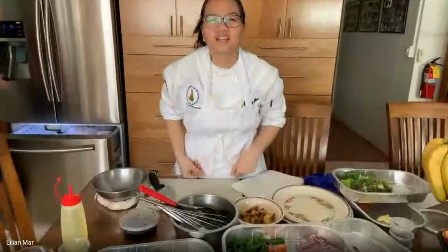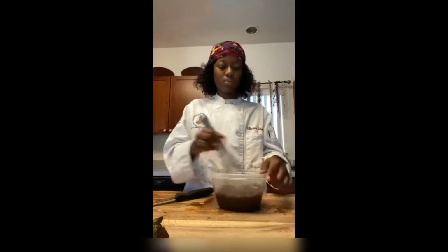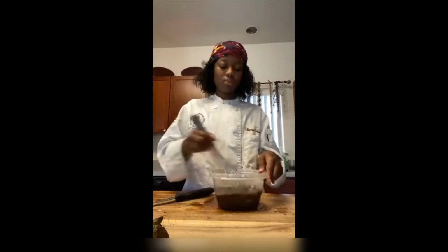And then they spent the rest of that day at home prepping and writing out what we call a mise en place list. So basically a timeline and an organization of all the items and all the things that they have to do for the next day. And then on Thursdays, I would have them come in groups of four, and they would be recording themselves live making the dishes for me.